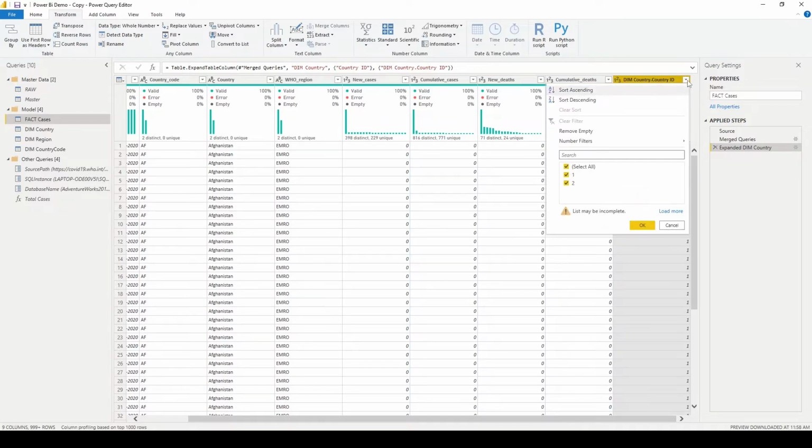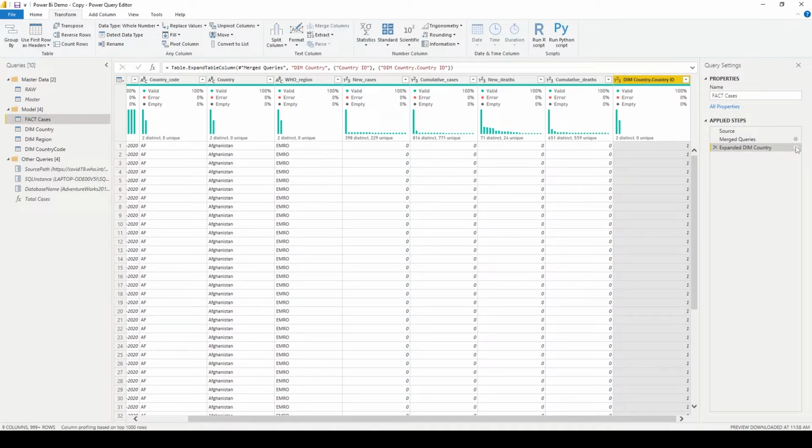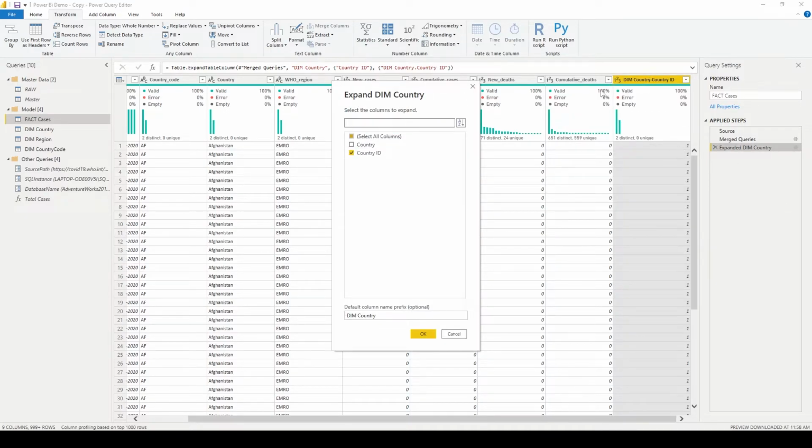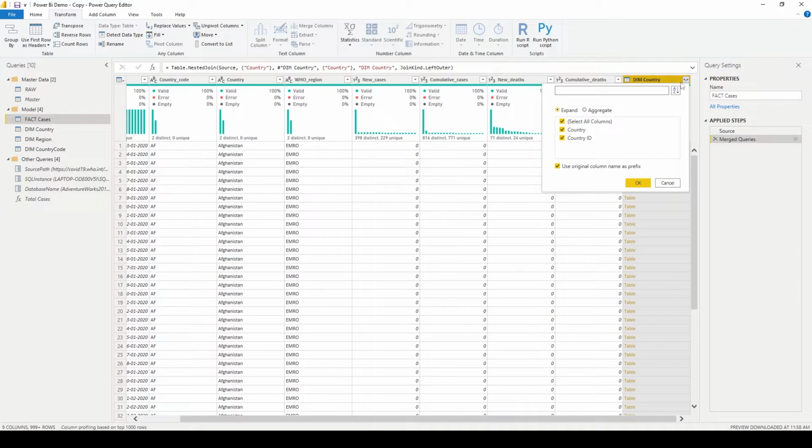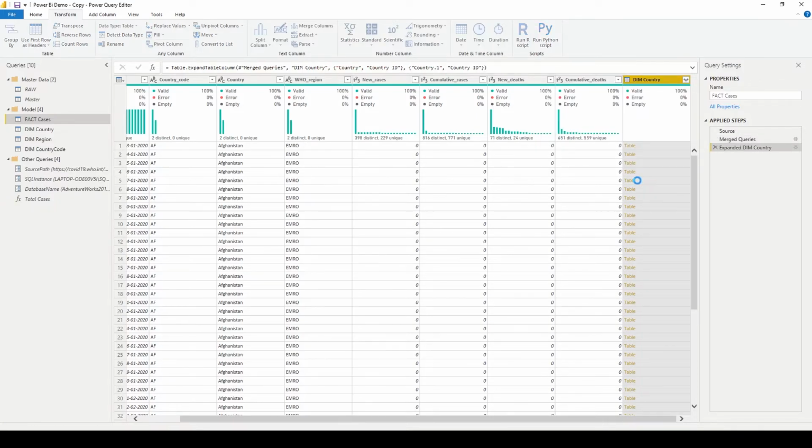So we don't need it that way. We don't need that table name over there. So what you need to do is you will again need to select that step. So yeah, go to the previous step, uncheck this option, click OK.